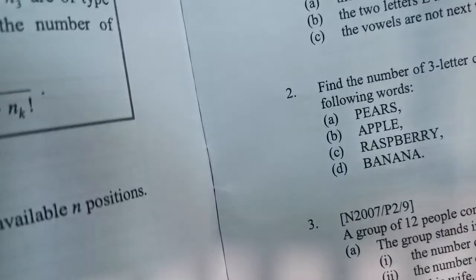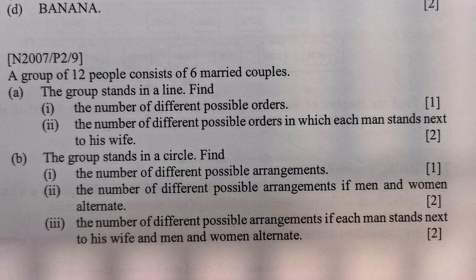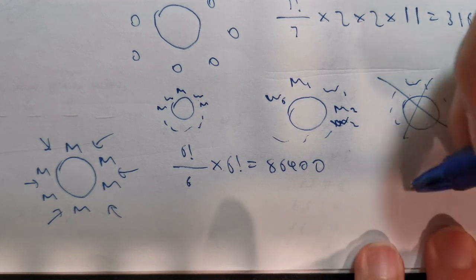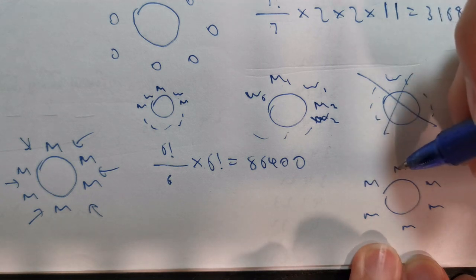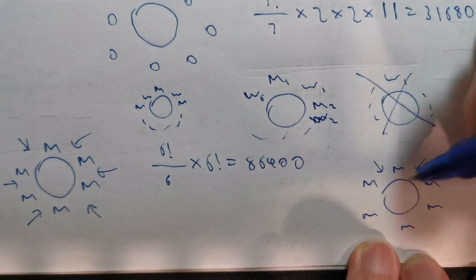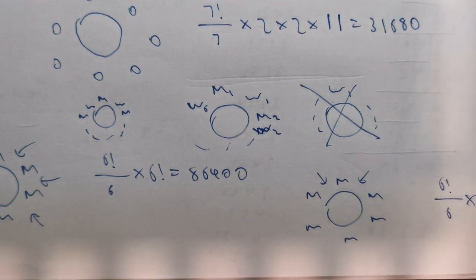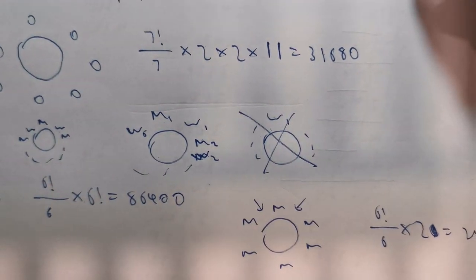Then for part 3 as well, you put the men in first, and then afterwards you slot the wives in between the men. So it's 6 men. Then afterwards there are 2 ways to slot in the wives. For example, the wives can go to the left of their husbands, or they can go to the right. So it's basically just 6 factorial over 6 times 2. Yeah, it's 240, which is correct.